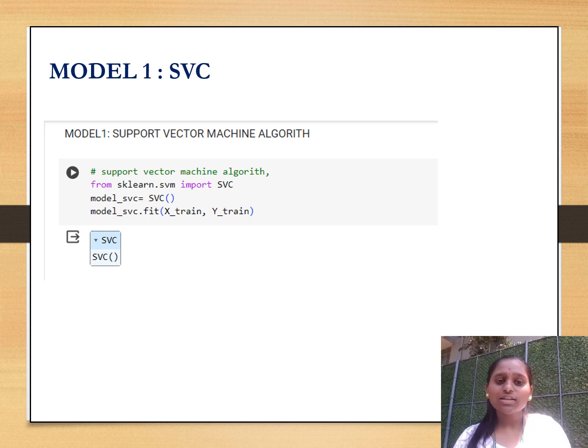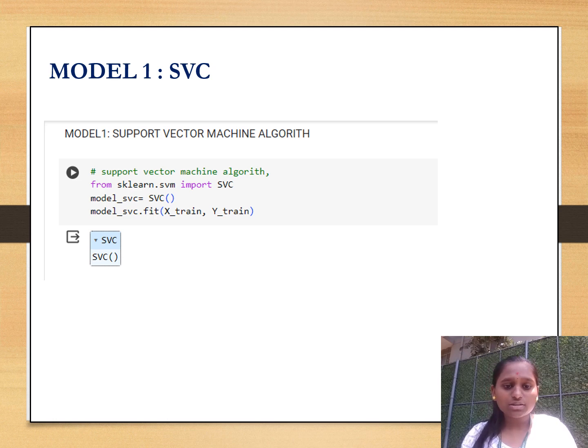Today we are going to discuss the algorithms which are used in iris flower detection. The first one is the support vector machine algorithm. The support vector machine algorithm is a powerful supervised machine learning algorithm used for classification and regression tasks. It works by finding a hyperplane that best separates different classes in the feature space. SVM is known for its ability to handle high-dimensional data and for being effective in cases where the number of features exceeds the number of samples. It is also widely used for text and image classification tasks.